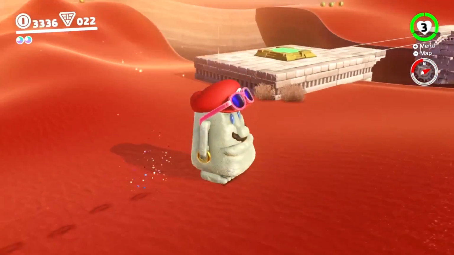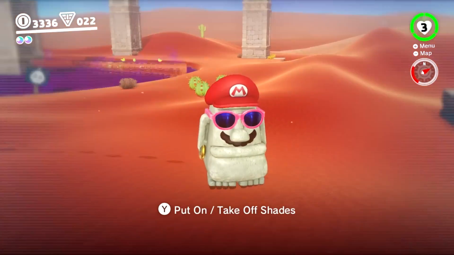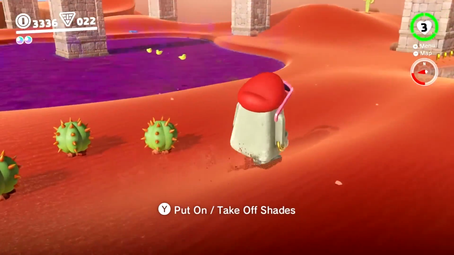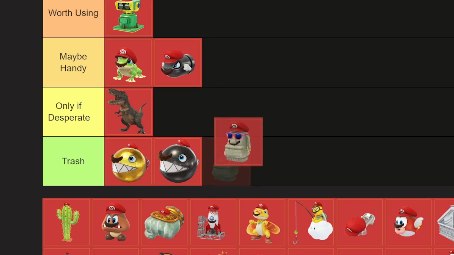Next is Moai. This is a rock that you can move and lets you see secret passages. I don't know about you, but I don't think I have any secret passages around me that I know of. So most likely this would be incredibly useless for me. But being a rock does have benefits like being heavy or more invincible, only if desperate.